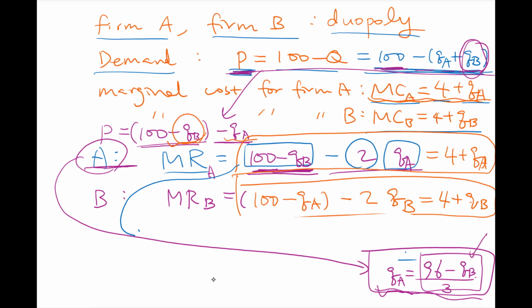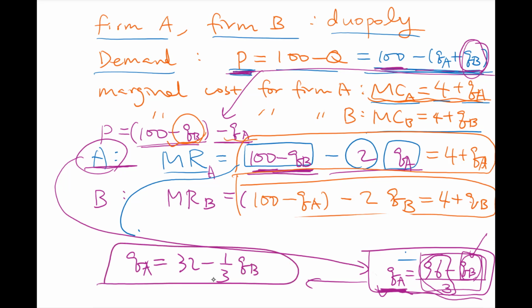Of course, company B's quantity decision is given as if it's some external factor that company A cannot control. But once company A knows how much output the other company produces, you can calculate company A's optimal quantity of output, right? So in this function, let me simplify: 96 divided by 3 will be 32, right? So I can rewrite this as QA equals 32 minus 1/3 QB.